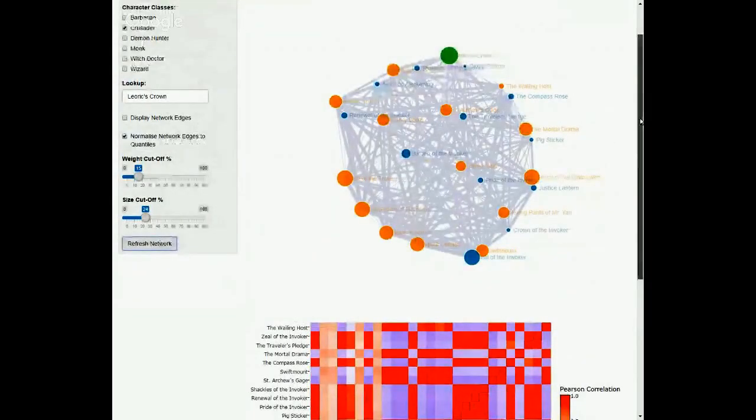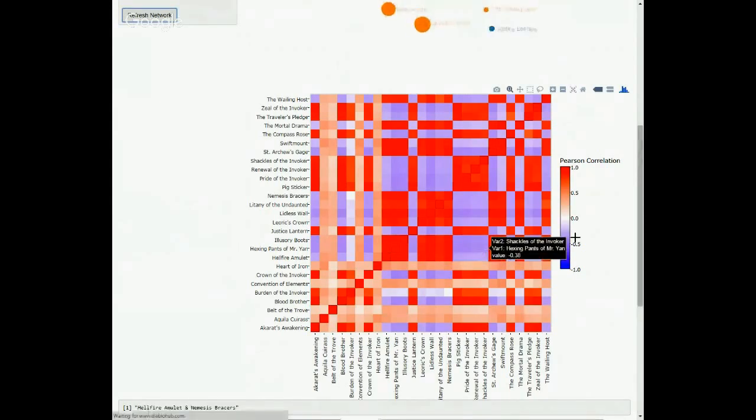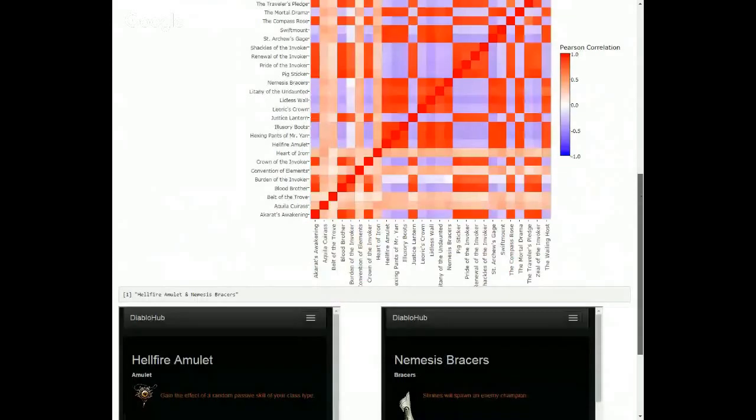And while it's busy working on that, I'm going to go down to the correlation matrix, and let's see. Let's click on this over here, because what happens when we click on an item in the correlation matrix is that it's going to go to a community-run database and give me a display of those two items, so I can see more information about the items and perhaps infer why they are commonly used together. I would have used the developer's website for fetching the item information. However, they have set up their website so I can't embed it in the iframe, which is what I'm using to show it down here.